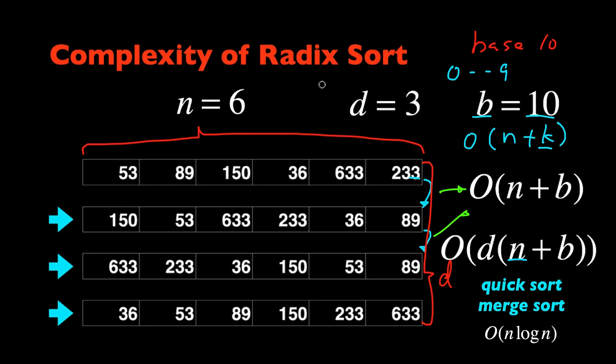And one last thing to note here is that there's a range of values that we can choose from for the value of b. We chose base 10 just for simplicity and just to show an example, but we could have chosen, for example, base 100, base 2, 4, 8, or any other positive integer for that matter. And this choice will essentially come down to making a trade-off between time and space. Because the larger value that we choose for b, the more space is required for the counting sort step. But at the same time, a larger b or larger base will imply a smaller d, or less number of digits for each number, so it'll take less time to sort the array using radix sort, as long as b is less than n.